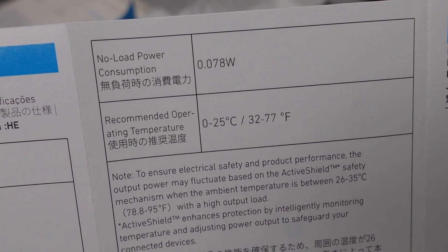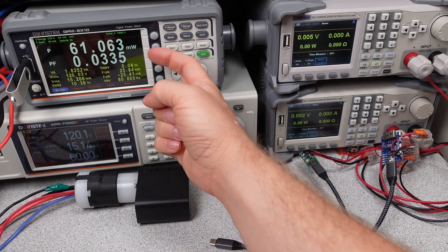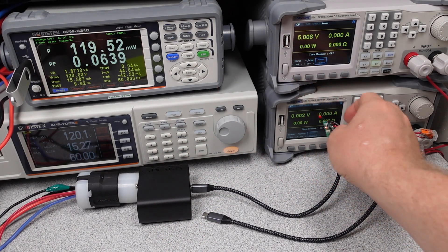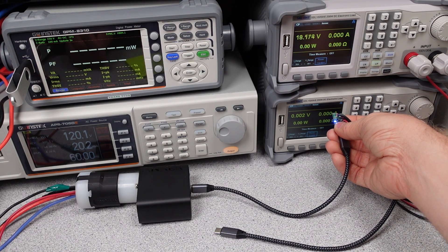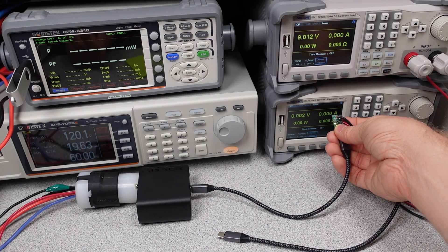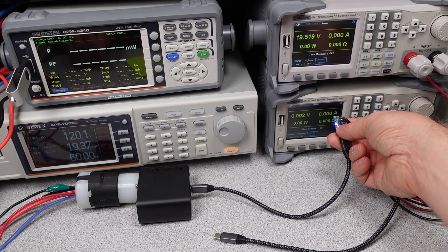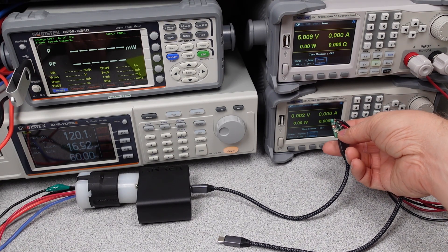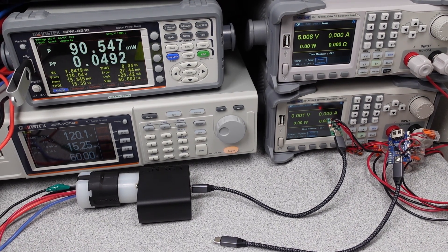The first thing I see with this power adapter is that it has very low idle power consumption — lower than the other power adapters around this power level. For modes of operation, this adapter has 5, 9, 12, 15, and 20V fixed USB 3.1 power delivery modes on the USB-C port — 12V being an extra that Anker usually doesn't have, so nice addition. It also has a programmable power supply mode which can do 11 or 16 volts at up to 4 amps, so this is borderline for Samsung super-fast charging. The power negotiation works great on the single port with no renegotiation issues.